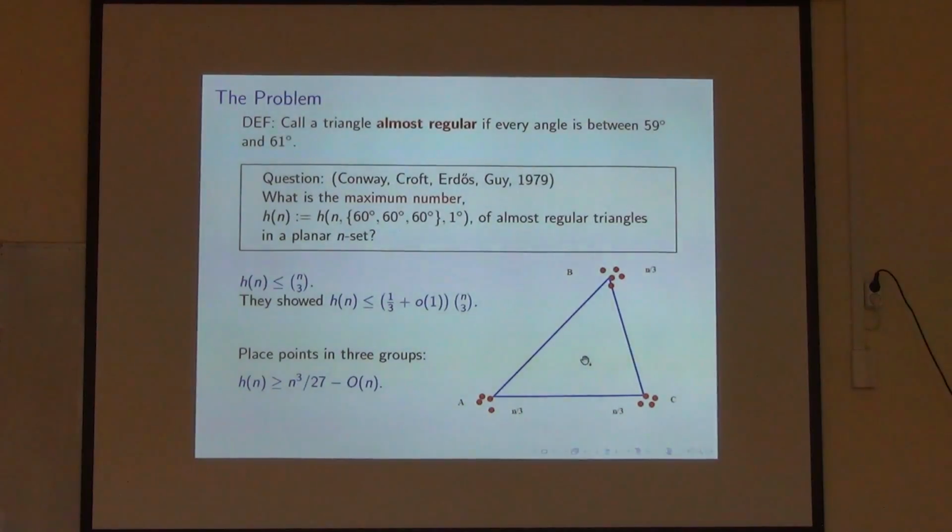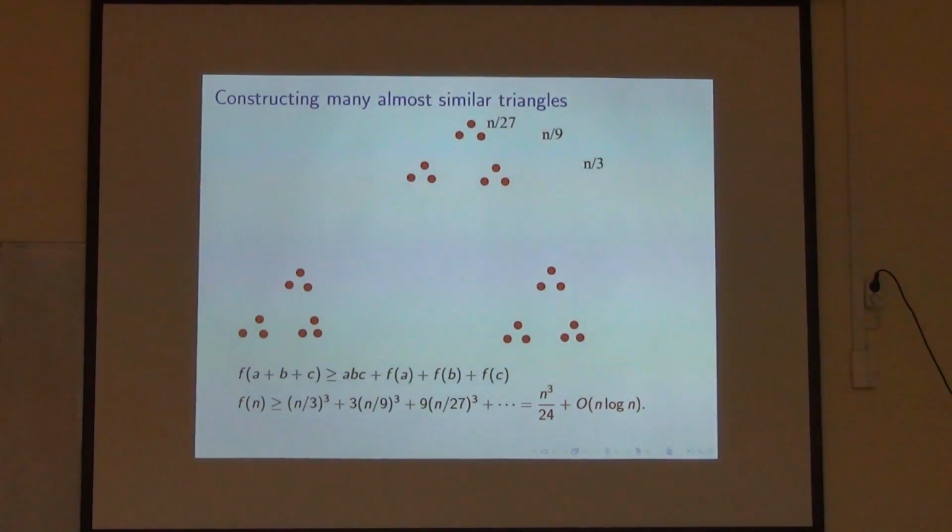Actually, we can make a slightly better construction. We can repeat. These groups are extremely small because we want the angles to be about the same, so I just enlarged it for easier understanding. So we just repeat. We have n points we want to place in the plane. We split them into 3 parts, and we get a recurrence. Fortunately we can add this up, and it gives n cubed over 24, which is 1/4, 25% of the triangles. And actually, we can do this for any shape.